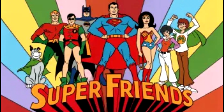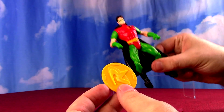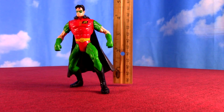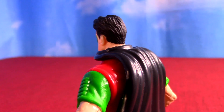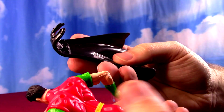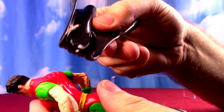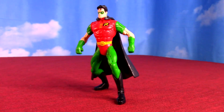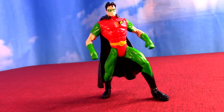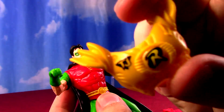They'd be showing the Super Friends and some other variations on TV at this time. This line actually had a few characters that weren't ever on cartoons, but Robin was definitely on Super Friends and that sort of thing. This is a cooler Robin, a little more older. He just has a removable cape with pegs to hold in place, mostly clipped around the neck from the shape. Classic Robin outfit. These are just five-point figures in little combat kind of stances, an action pose, mostly to go with their special gear. Here we have the Total Justice logo.